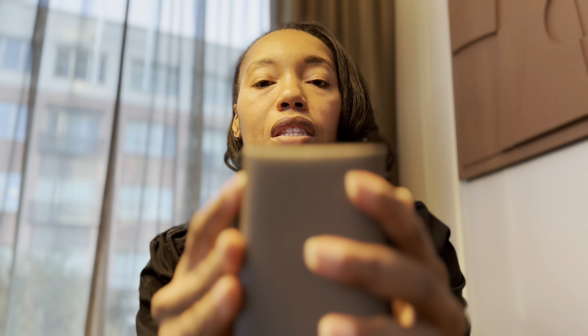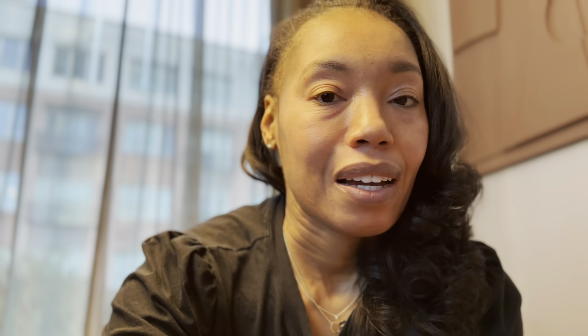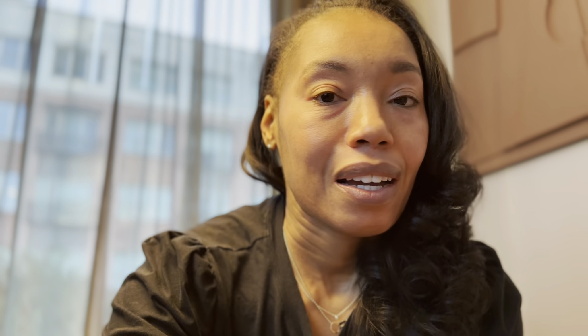I didn't want something that would take up a ton of space, because currently I've been carrying the Bearn in all black and it takes up so much space. Just look at the size difference — in my Evelyn 16, that makes a humongous difference. My SA also offered the Bearn in Etoupe in the bigger size — more of a men's wallet — but I turned it down. This wallet is actually called the Calvi Hermès card holder, and it just has two slots where you can slide cards in.